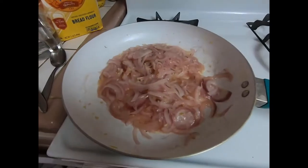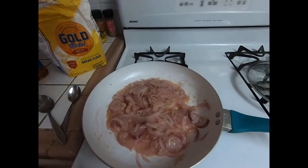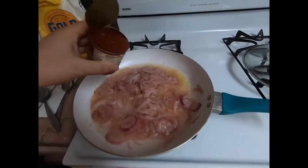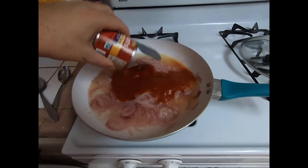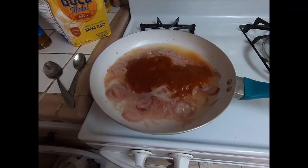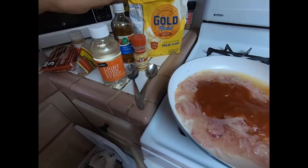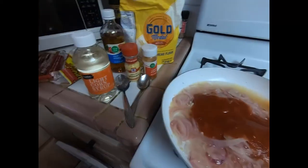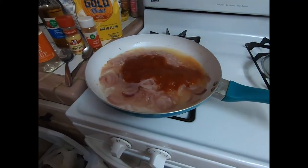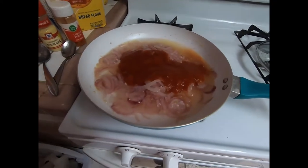Okay, so this is done. We're going to add about one cup of water, eight ounces of tomato sauce, and then about a tablespoon of each: corn syrup, a teaspoon of mustard, a tablespoon of cider vinegar, a pinch of cayenne pepper, and some cloves. Then we're going to let it cook for about another hour at a very slow pace. If it gets dry, just add a little bit more water.